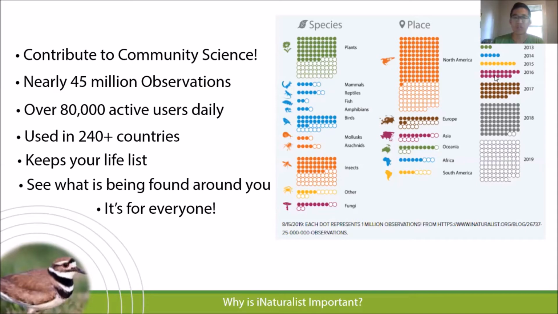But feel free to look at this graph over here in the top right. It's pretty interesting to see some of the data that's been collected so far in iNaturalist, in an easy-ish way to read, categorized by plants. We see that most of the data has come from North America. We see a lot of plant observations, and each dot is 1 million observations. This is as of 2019, I believe, so it's a little bit outdated by about half a year or so. But it's just interesting to see where the data is and what's been collected.